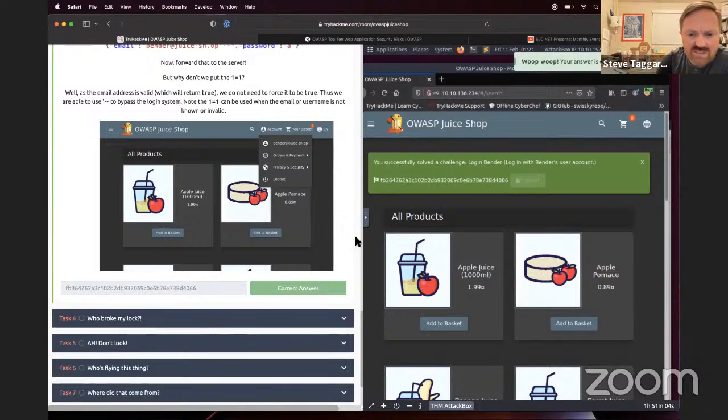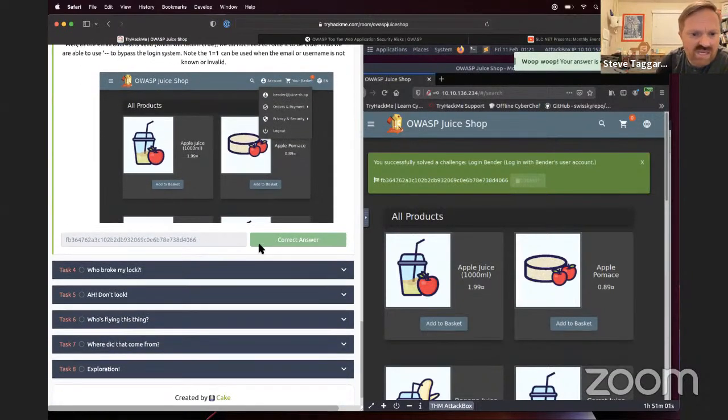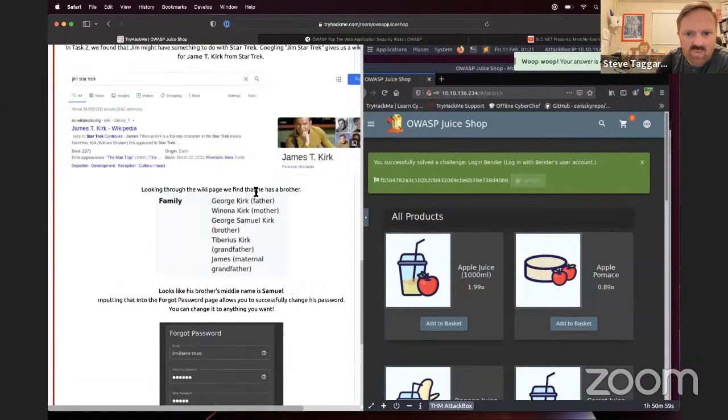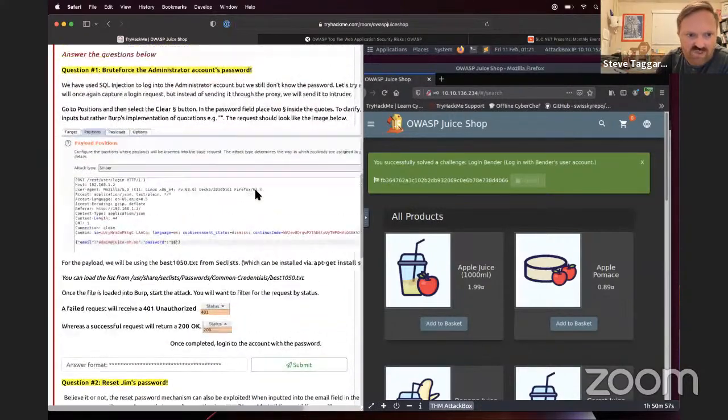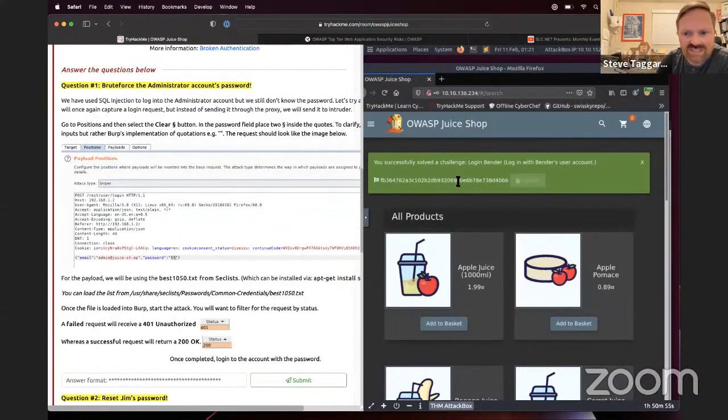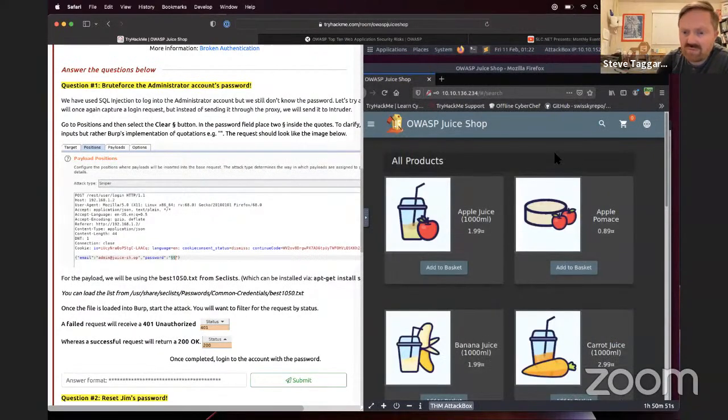There are events or activities called capture the flag, where your goal is to find certain flags, and you use penetration testing and hacking techniques to find those flags. Okay, brute force the administrator account's password.